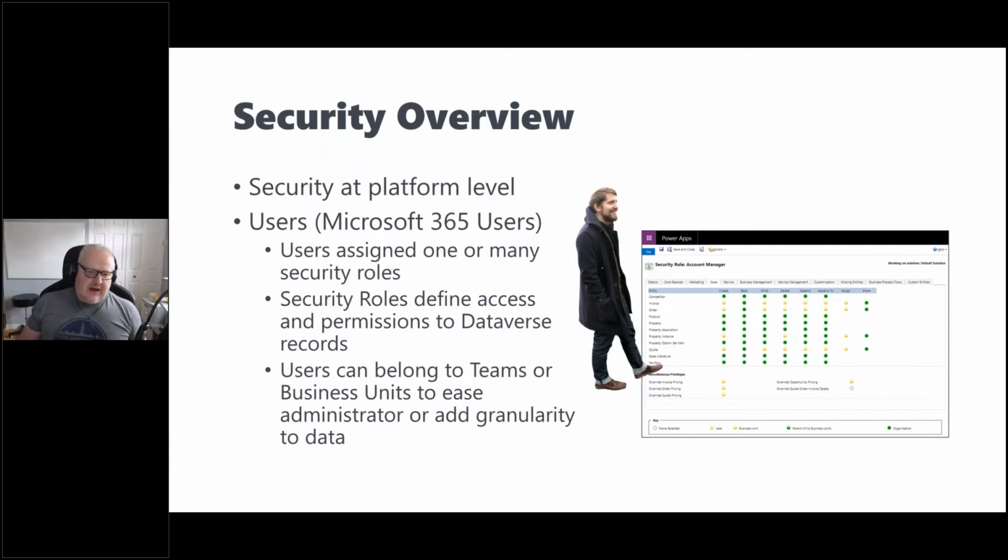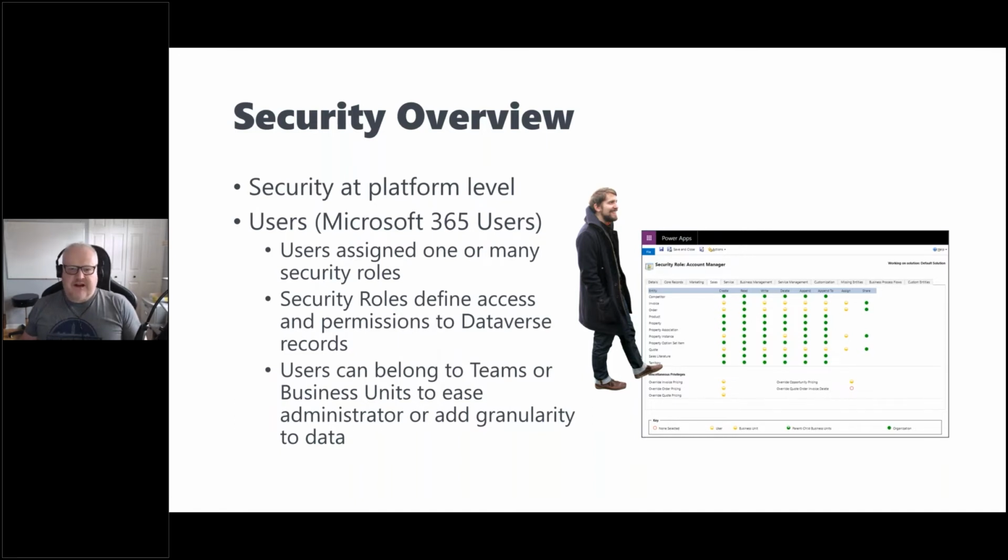Azure AD. I don't really have an example of that today, but this is where your IT, if they're setting up a brand new user in Microsoft 365, can take those users and assign them to specific groups. Purely by assigning them to specific groups, if they're tied to security roles within Dataverse, then they have access to those applications and data based on the groups that they're added to in Azure AD. Now, when we get down to the Dataverse side, security is a little bit different than just giving people access to files and folders and permissions in Azure AD.